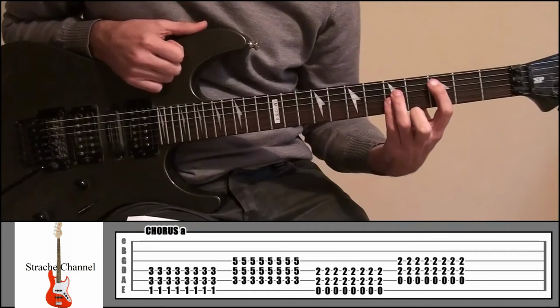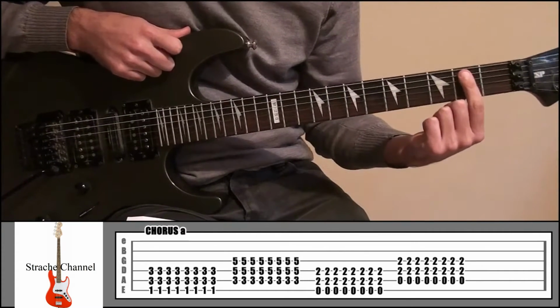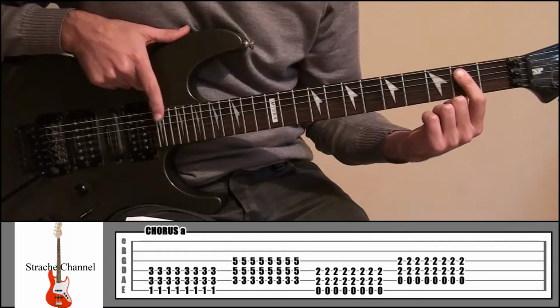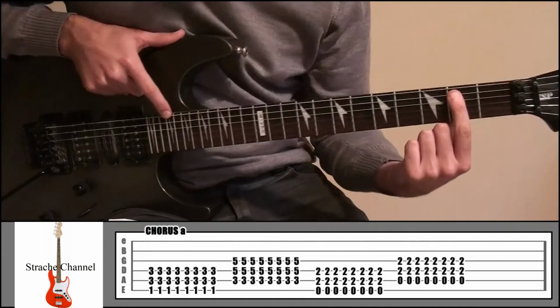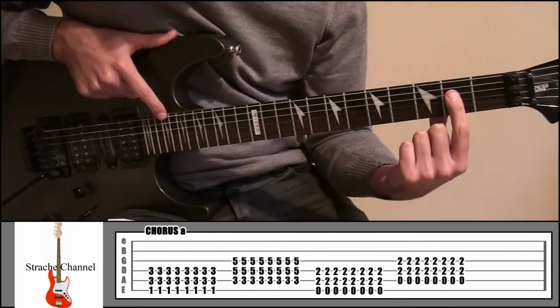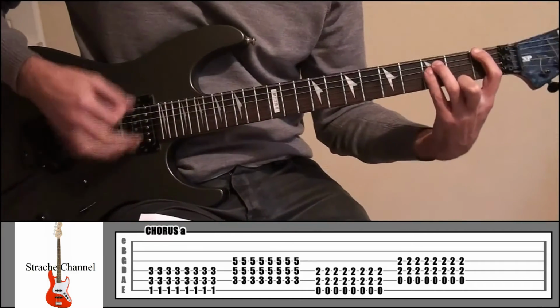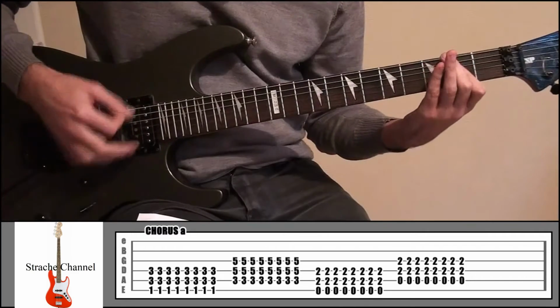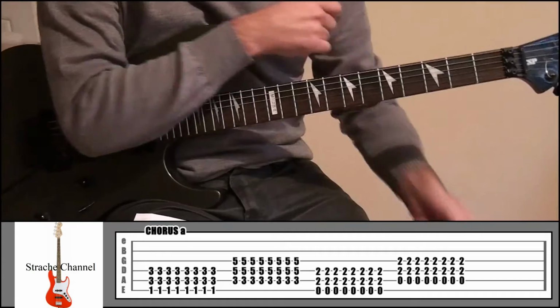okay, and down a string and up 2 frets to frets 3 and 5, 8 more times. And then what we're going to do is put your index finger onto fret 2, so you're covering strings 4 and 5. Don't cover string 6 though, because we're going to play that open. We're going to play that 8 times, and then just move that shape down 1 string and do it 8 more times. Okay, so like this then. Okay, that's chorus A then.